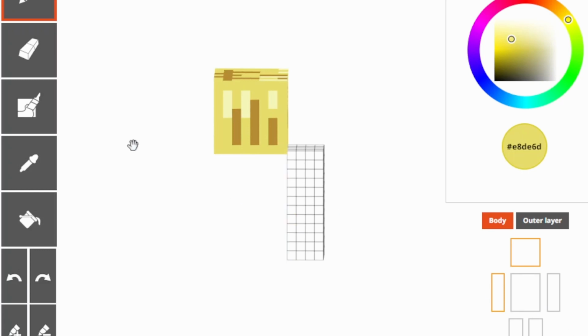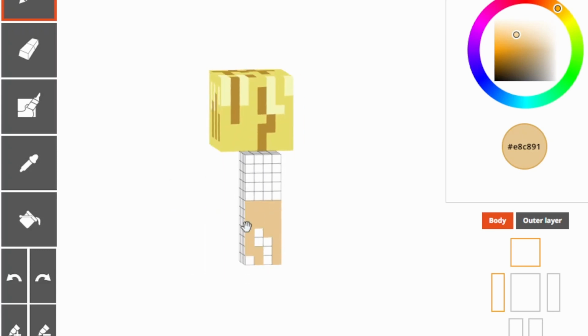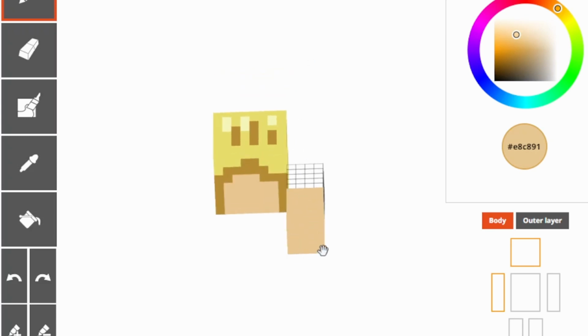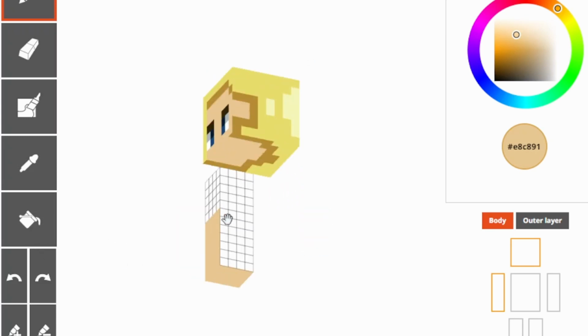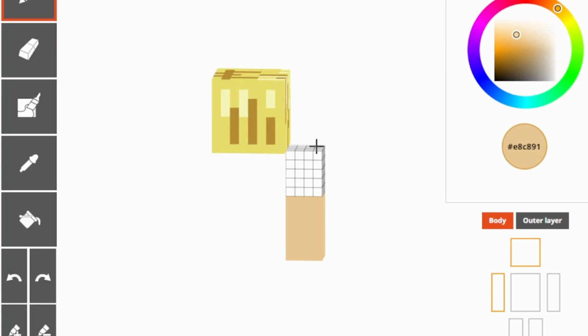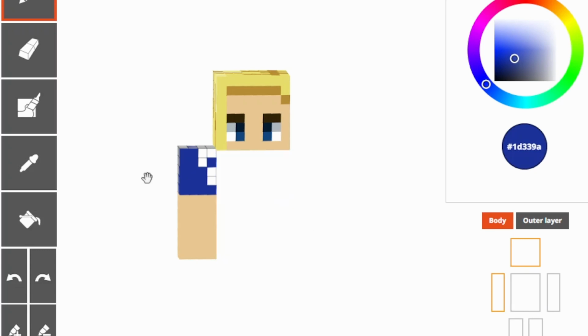And now with these arms, something that I didn't realize before making this video is that there's actually a pixel difference between the Alex skins and the Steve skins. Apparently the Alex skin is a slim skin, which has a 3 pixel width for the arms, while the Steve skins have a 4 pixel width for the arms.